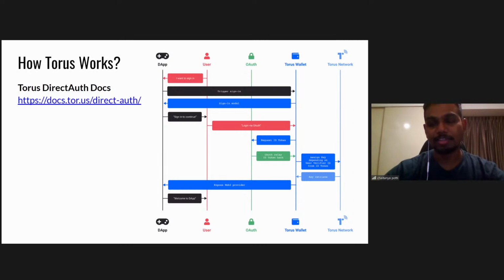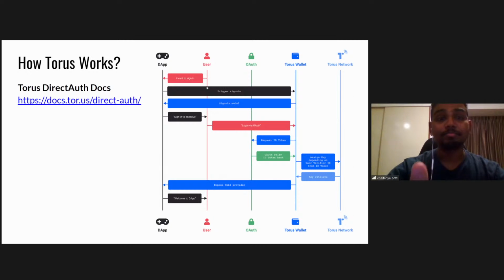When you log in with an OAuth provider, let's say Google, Taurus communicates with Google to verify your identity, and then each one of the Taurus nodes returns you the private key share. That way your private key is only reconstructed in the front end, which allows you to have non-custodial storage of your private keys. That's the very high-level view of how Taurus works.